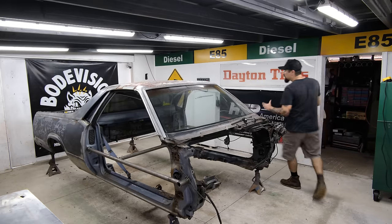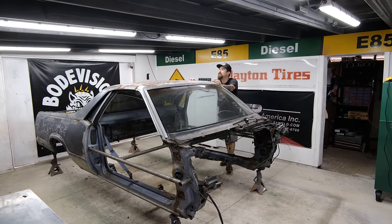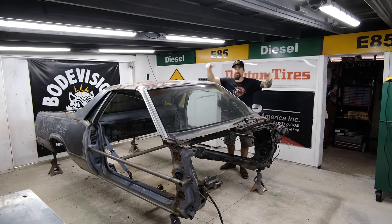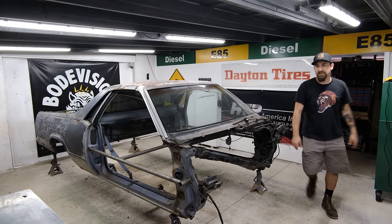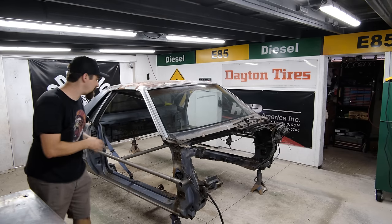Man, so right now it is really starting to come together. I can see the bigger picture of exactly what is going on with this body going on that platform. Now, I know that was the idea the entire time, but you can really start to see what we are going for. Now, something that I just measured, because the CRV floor is sitting right there. This guy is sitting right here.